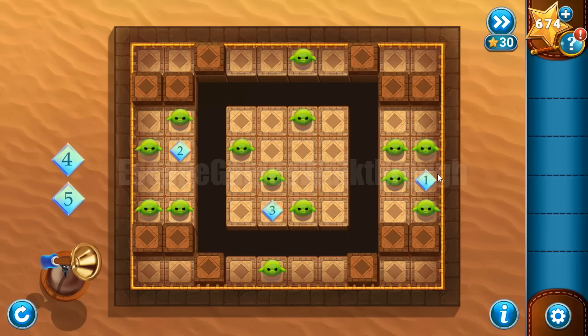One, two, three. So for the first we have 1, 2, 3 removed. Second we have 1, 2, 3 and 4 removed. For the third we have 1, 2, 3. This one, 4, removed, so all of these are removed at the fourth explosion, and it's only left 1, 2, 3, so we can easily remove them with just 2 explosions. Let's play it.